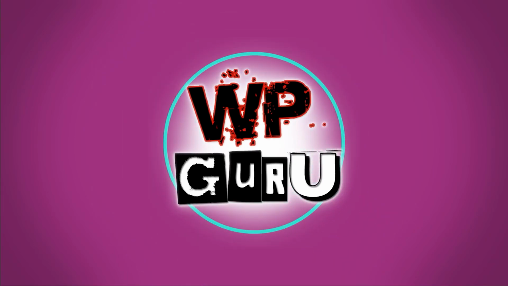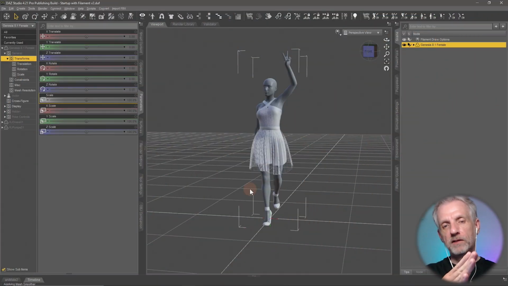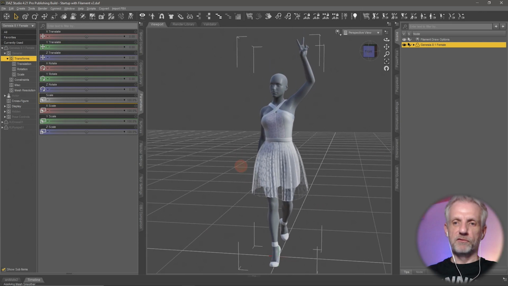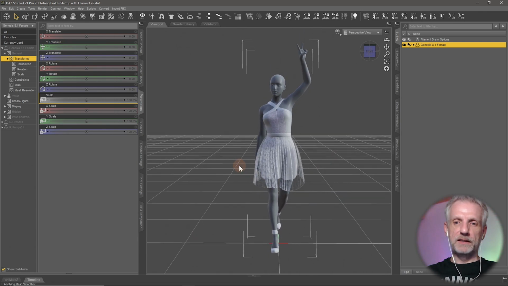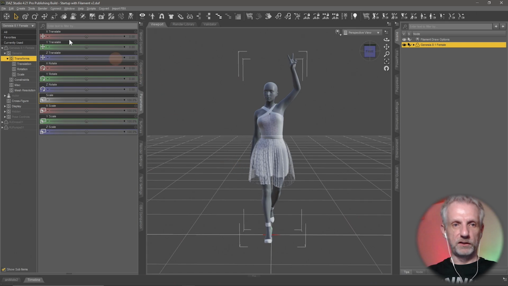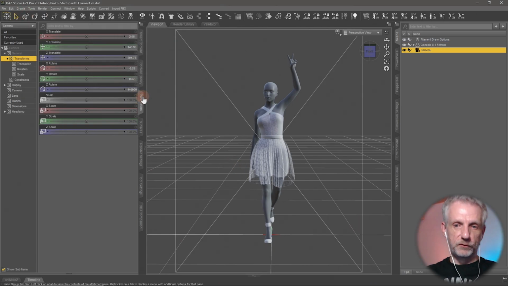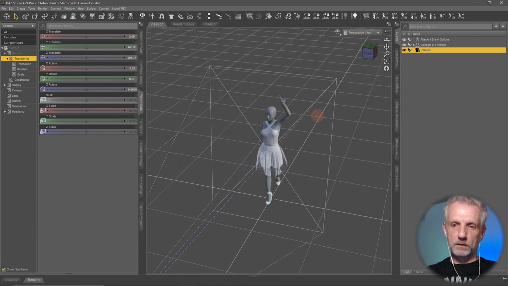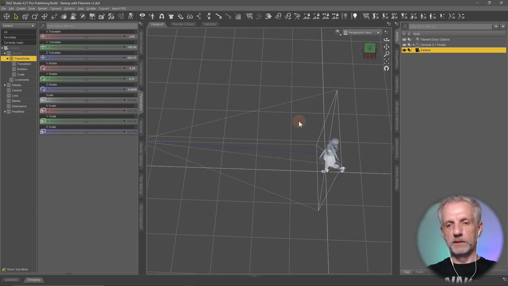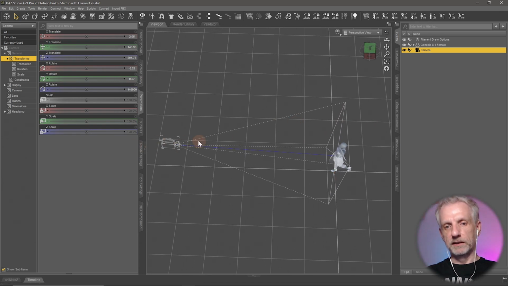Okay, Willie, here's how you can emphasize that crosshair to visualize depth of field a little bit better than the default shows you. So let's say this is my framing here, and I'm going to make myself a camera. First of all, new camera, copy the active viewport here, and then with the camera selected, I'll look at it from the top here, so I can see this is the camera, this is the subject I want to frame up.